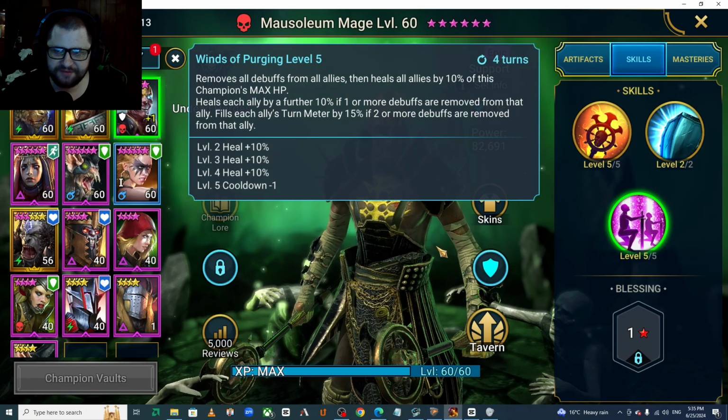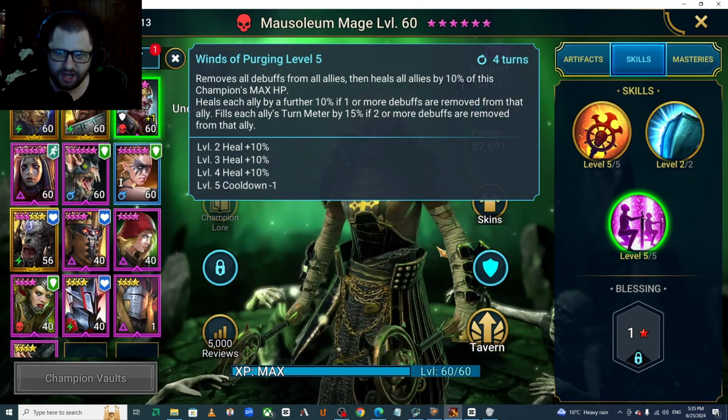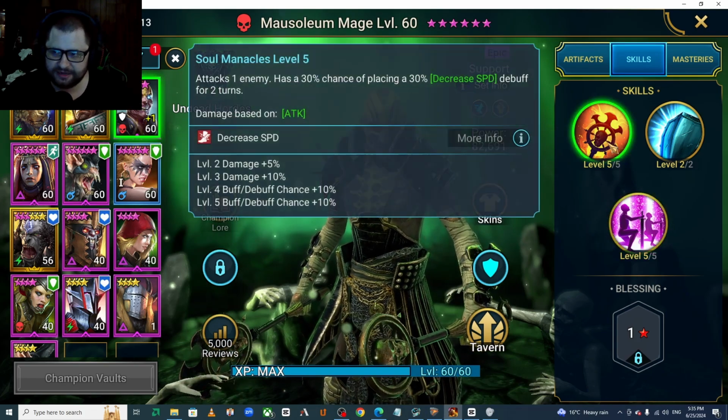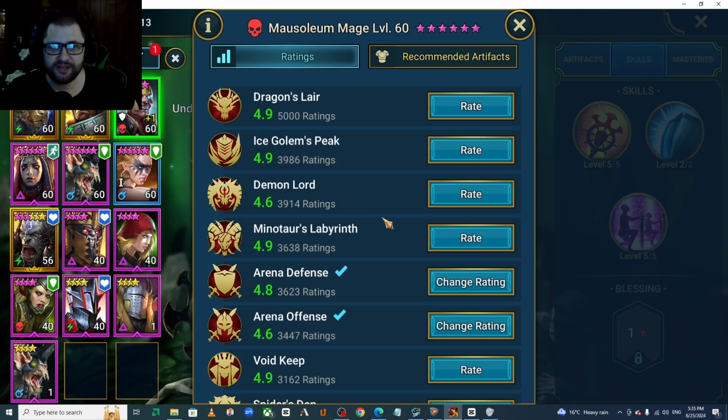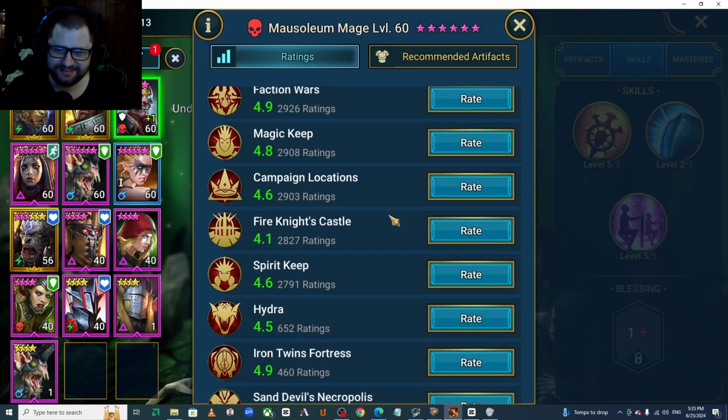3-turn cooldown. Very good skill. Plus heal. Plus cleanse all allies. Very good skill. And decreased speed. Very good skill. Very good kit. Look at the reviews for this epic champion.